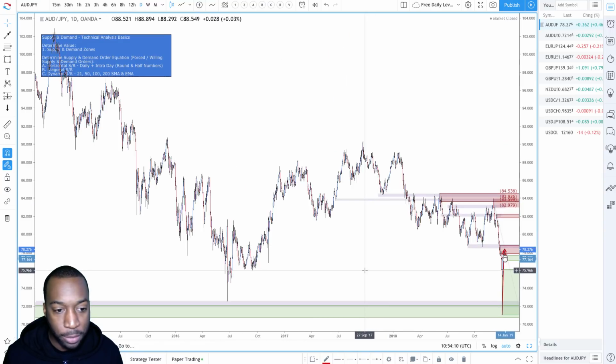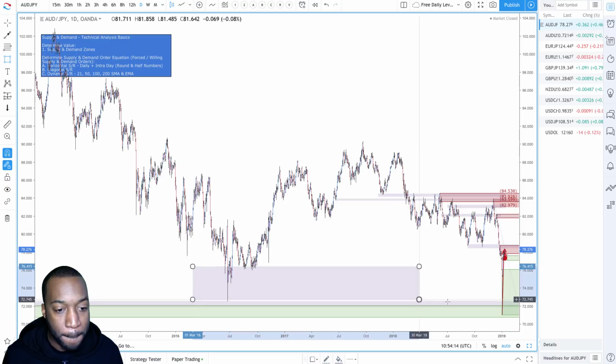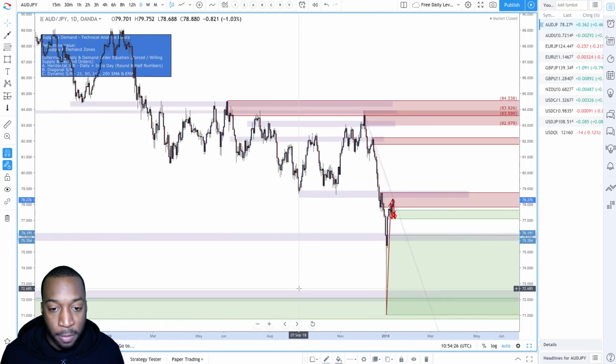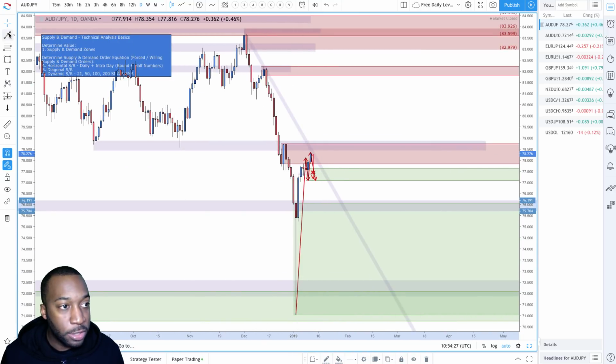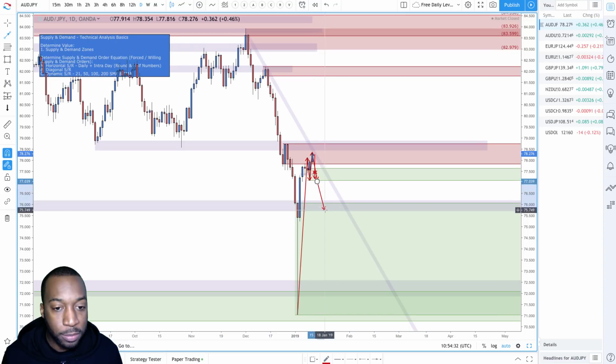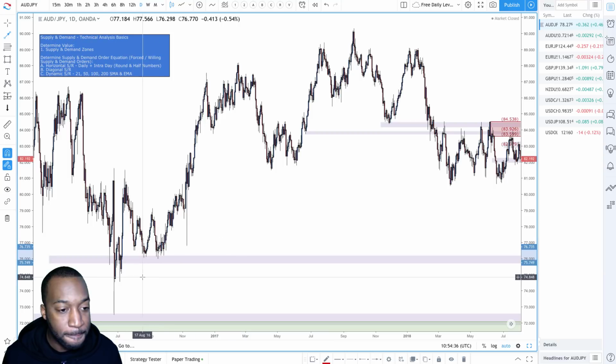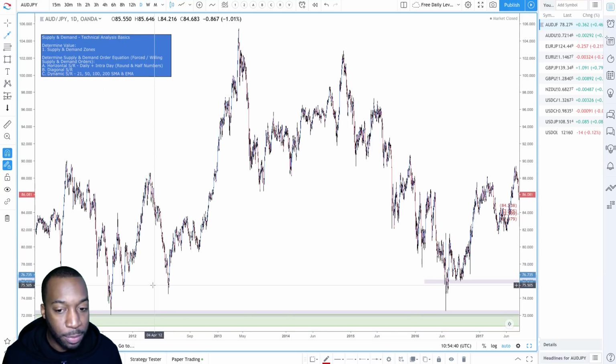Any bounces from here or within this area right here is decent. But going back to the daily, from a daily time perspective, we really have to zoom out before we can get any major, probably say something like that, maybe draw it down a bit around here. So that'd be the next area that I'd be looking for any kind of buying opportunities. Anything lower than that, I'll have to do maybe a bit more analysis.